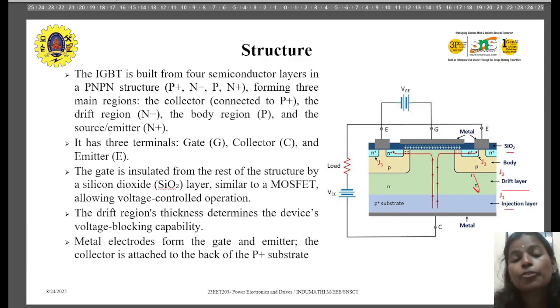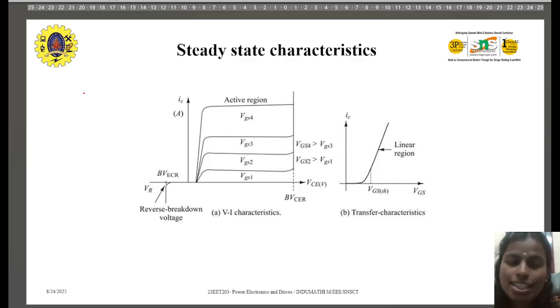Some advantages of IGBTs: as in MOSFET, high input impedance, a low on state voltage drop, it handles high current and voltage, and it has better switching performance.